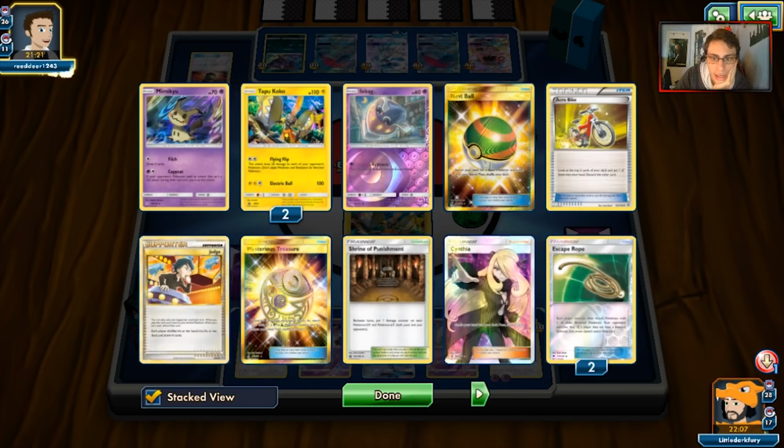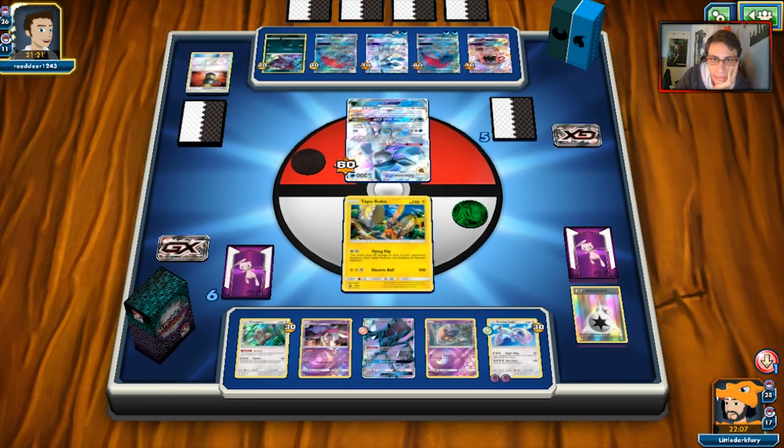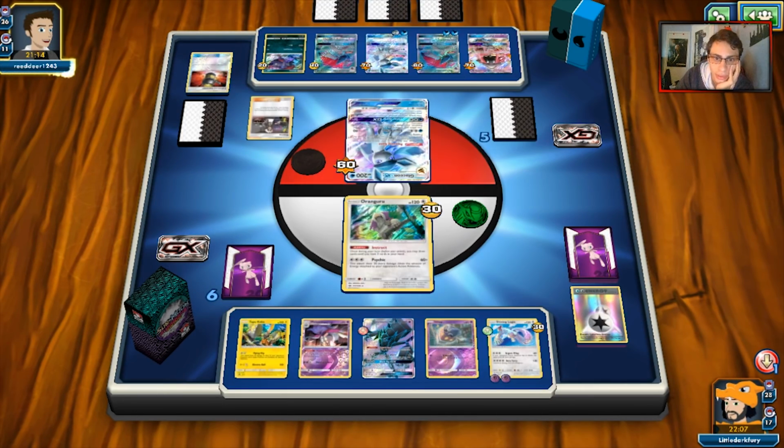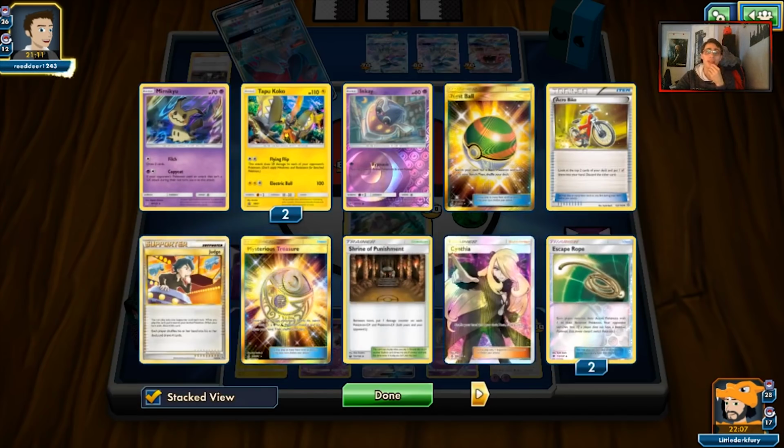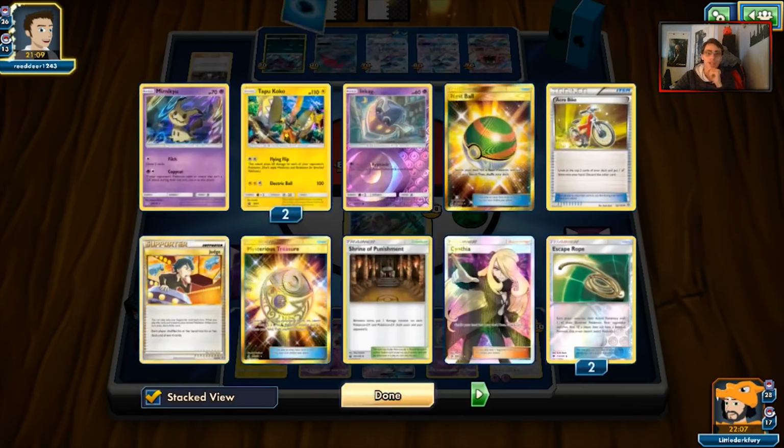Okay, Enhanced Hammer. That's 2 DCs gone now. He probably has Guzma in hand, or at least a way to find it. He'll probably knock out Lugia. Yep. Oh, he's gonna... Figured. I knew he was gonna cripple me. The bad thing here, we actually don't have any energy in the discard.